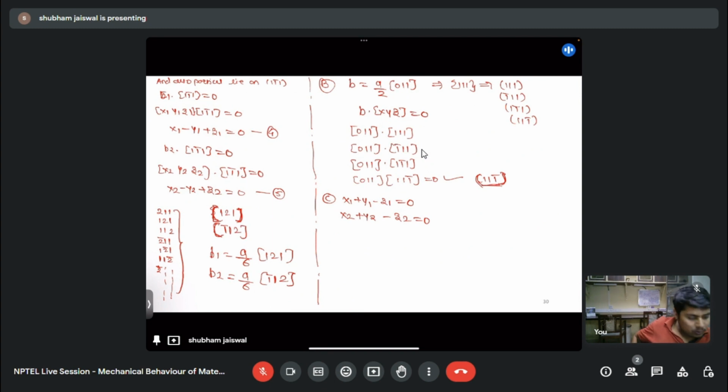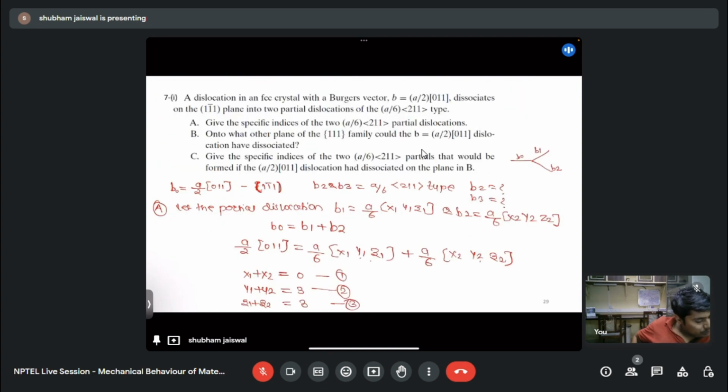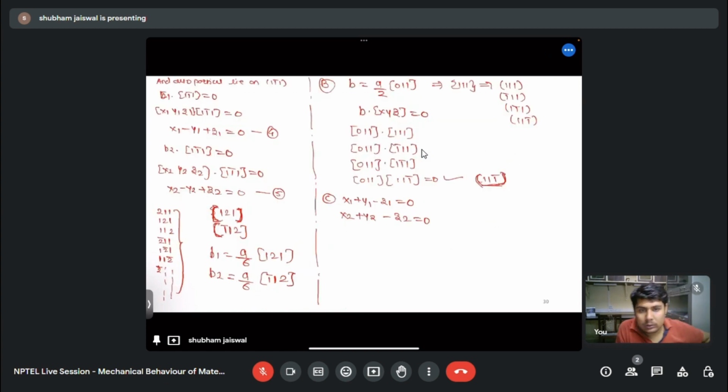So all the equations like this will remain the same. Only equation 4 and equation 5 will change. Here only equations 1, 2, and 3 will remain the same. So the similar planes I have given are 2 1 1, 1 2 1, 1 1 2, 2 bar 1 1, 1 2 bar 1, 1 1 2 bar, and many more. So please put these indices of the plane and tell me the answer.